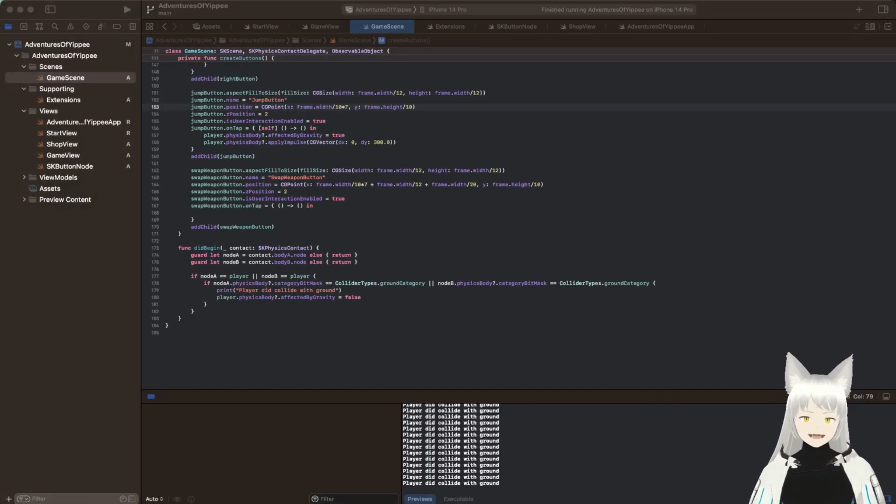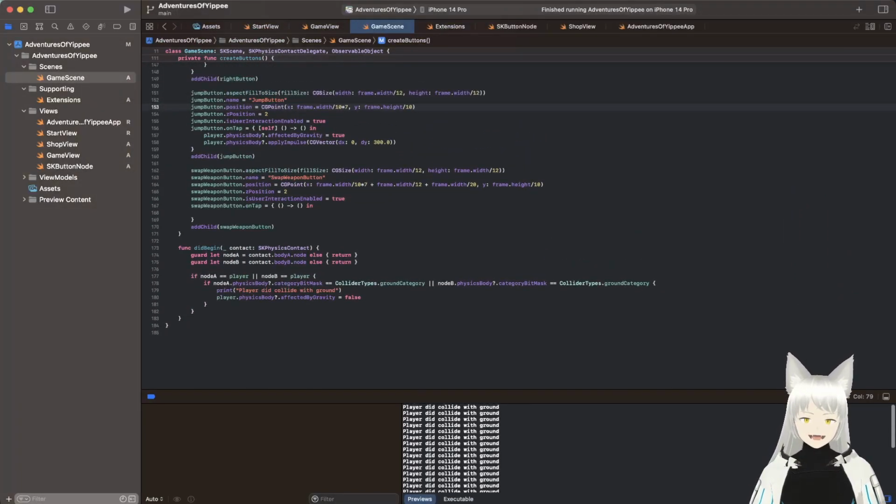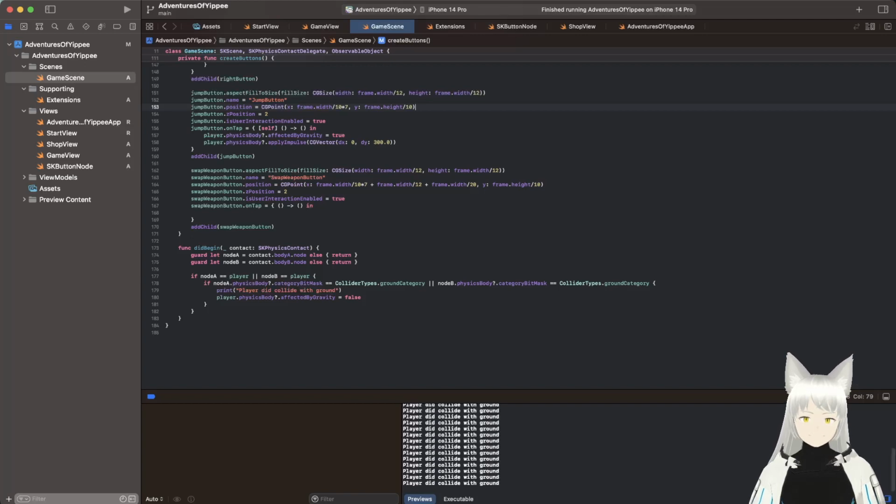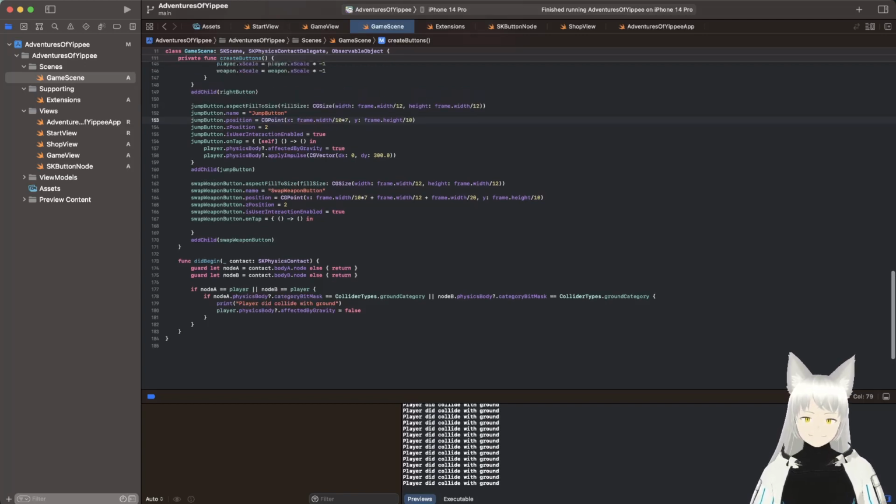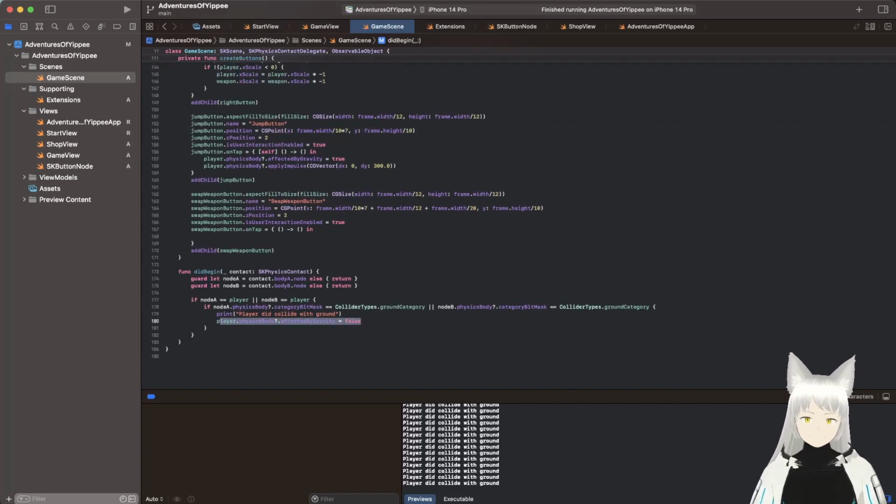Alright. So, okay, we are colliding with the ground, but for some reason it's going through the ground. Anyway, even if it's not affected by gravity, as soon as this gets set to false, then it shouldn't go through the ground.